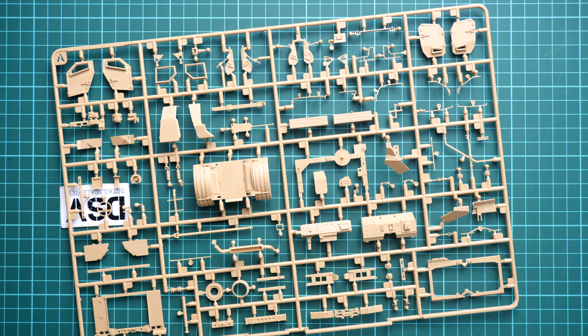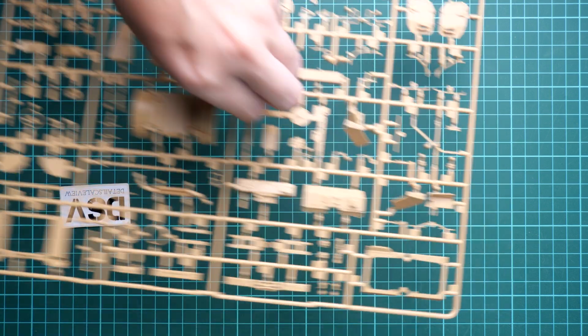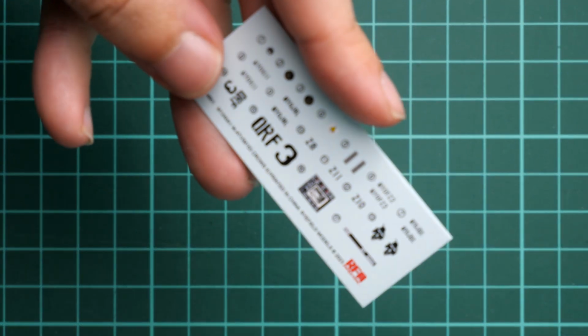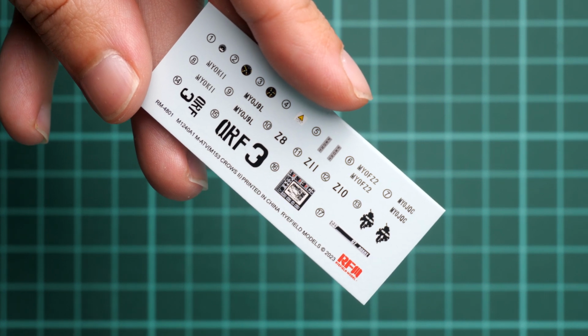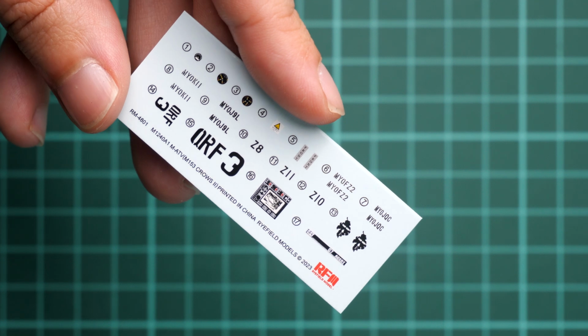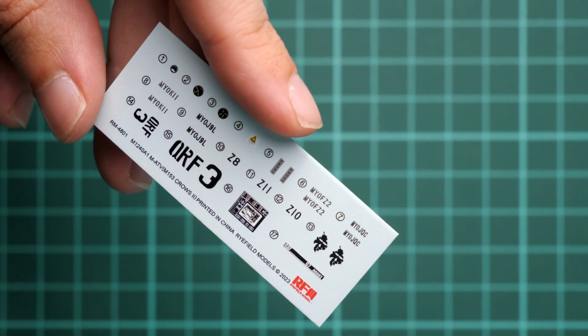So why I was a bit slow, because I'm trying to open another plastic bag here, and we actually get several bonuses inside, so I will show you them one by one. And the first one will be interesting, so let's zoom in. And those are decals. It's not written who printed them, but it's written that they are printed in China. And frankly speaking, I do not remember if RFM decals were good, easy to use. So if you have some experience, feel free to write in the comment section. But we also get some interior decals here, so that's great.